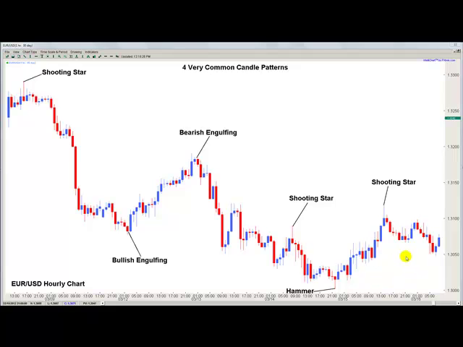So these are just some very accurate candle patterns. If you've never used candle charts before, if you've always used a bar chart or a line chart, I would encourage you to use a candle chart because there's extra data, extra information. It's almost like candle charts try to speak to you and tell you what's going on. It has its own language, but once you learn how to interpret it, it tells you where it is very likely that the market is going next.